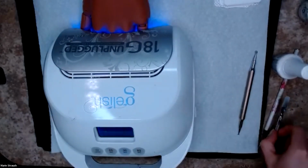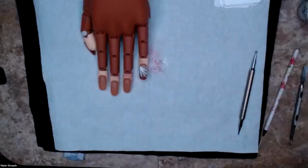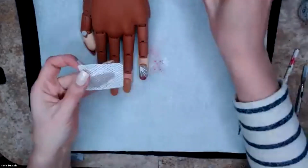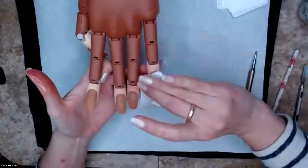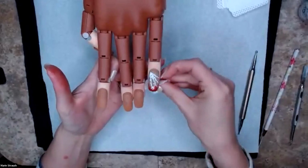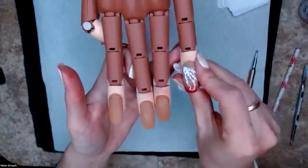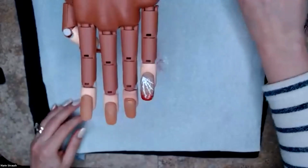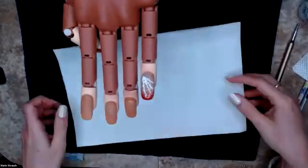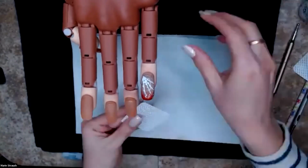Blooming gel. So blooming gel, I love blooming gel. It is so much fun. We'll polish a few. We'll do a couple different options with blooming gel. We have our ombre with a little bit of an icicle coming off of the edge. And I'm going to get rid of some of this powder so that it's not all over the place. And we'll get the powder off of the rest of these nails.